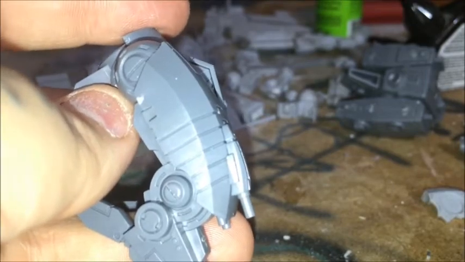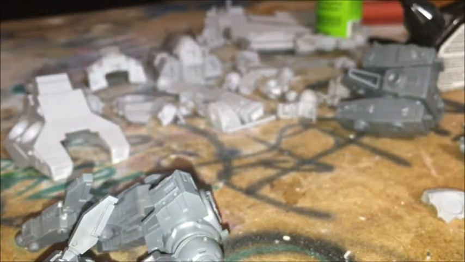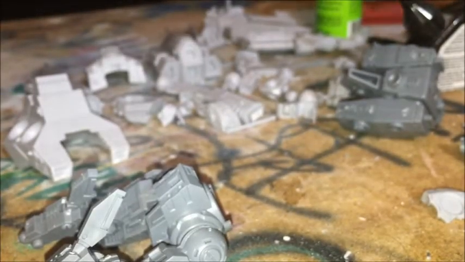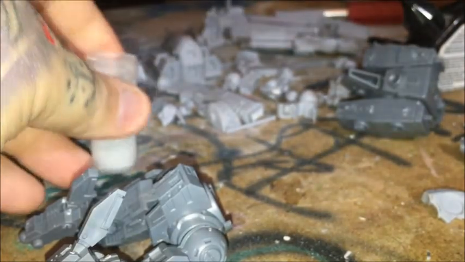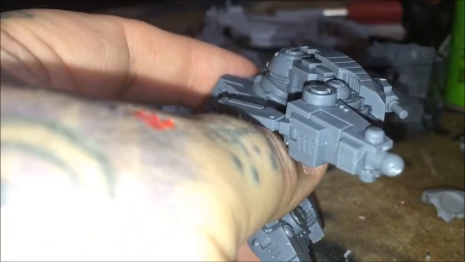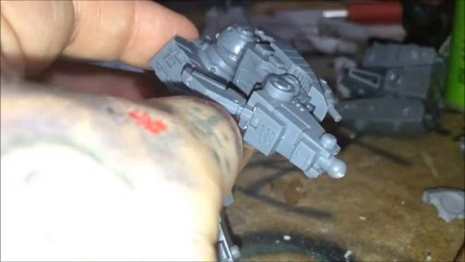Now, next we're going to be putting on these little side pieces right here. I'll do one leg on camera and then do the other one off camera. I was like, we're going to build all this so we don't have to stop and start so much, but we're going to start and stop so much anyway. So we're going to dry fit first, so I can see how these go on.